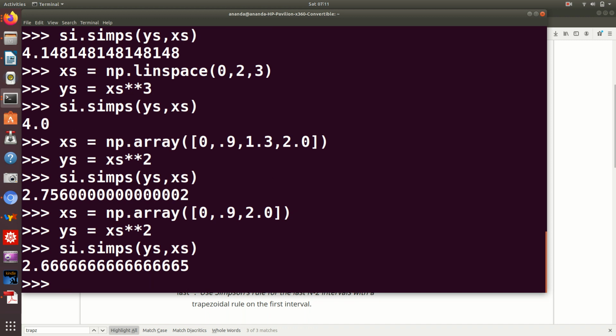So remember, averaging may be good, but sometimes it may mess up the thing. Okay? So this is all I had to say about the Simps integrate function. We have the Simps function from the SciPy integrate module. In the next lecture, we will describe the quad method and briefly touch upon the other integration routines like dblquad, tplquad. That is for 2-dimensional and 3-dimensional integrals and so on.